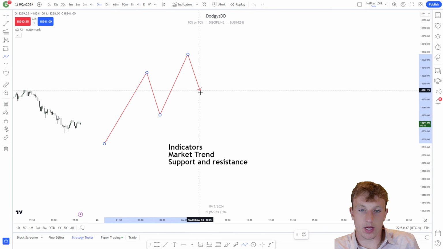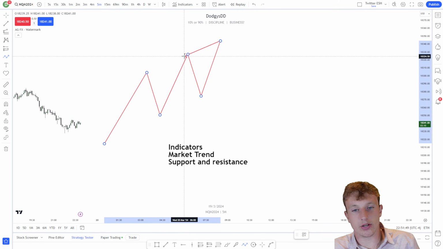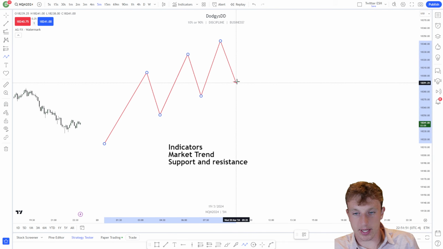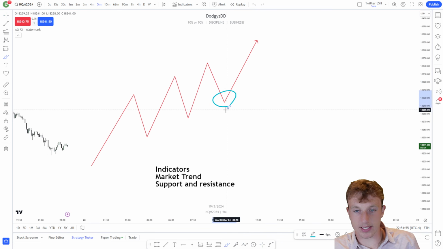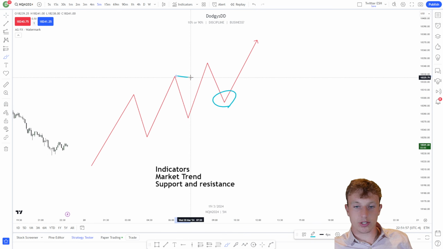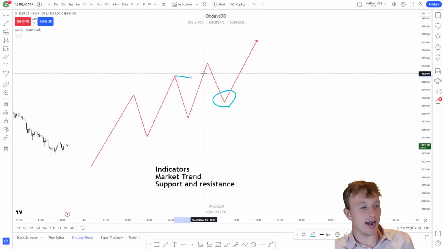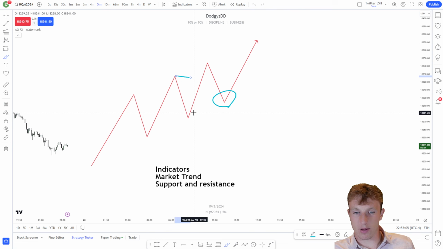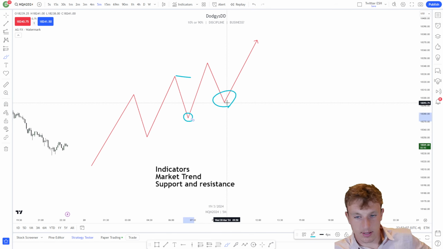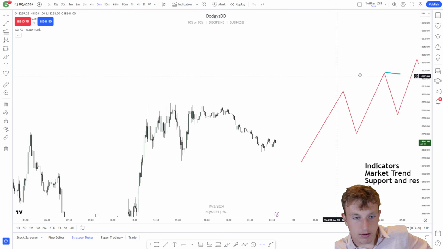So if I see, oh, we're breaking structure to the high, I'm going to buy the next retracement right here. That's going to be my entry. So I might get in here because I think, oh, well, we broke structure to the upside. We continue making higher highs and higher lows. So I'm going to buy the next pullback before we hit the next low, because I know if we're in a true uptrend, we're not going to go hit this low, right? So that's how to get in without indicators.